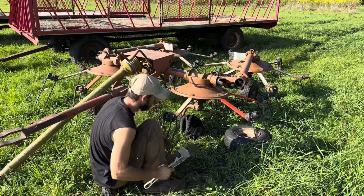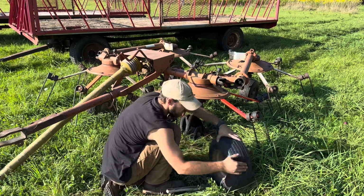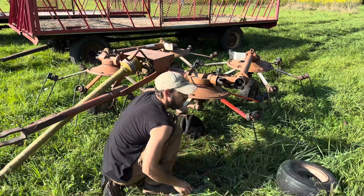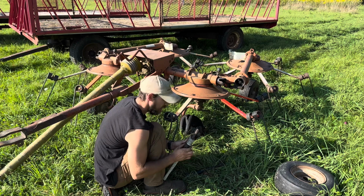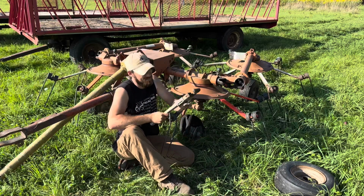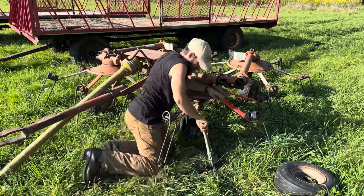So I pulled the wheel and tire assembly off of the tedder that Noah was generous enough to donate. I found a good deal on Marketplace. Boy, was I excited. Wasn't the greatest video, but it was right off the cuff. Wanted to get that out there midweek, show you guys how generous some of my buddies are.